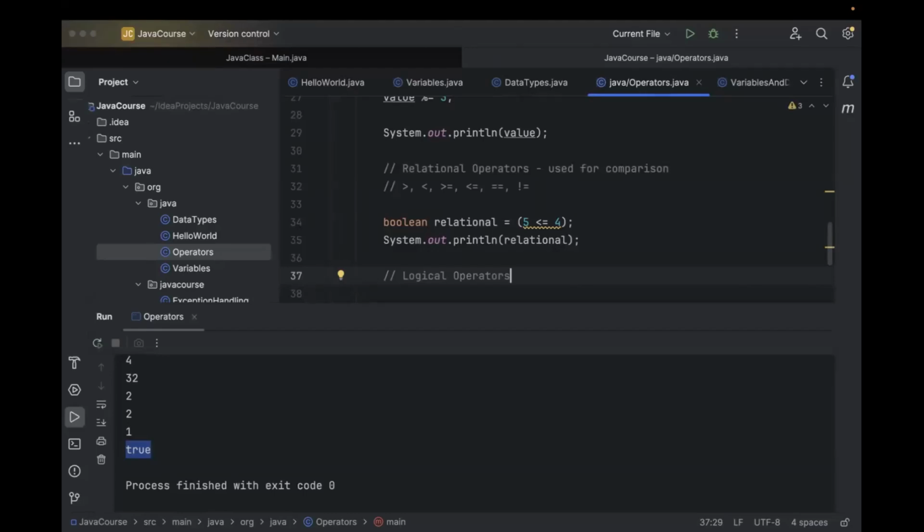Let's say there is a criterion for joining the army: the age of that person should be greater than 21, and the height of the person should be a minimum of 5.5 feet. What are we using here? Age should be greater than 21, that is a relational operator. Height should be greater than 5.5 feet. But in between, what have we used? Both should be satisfied.